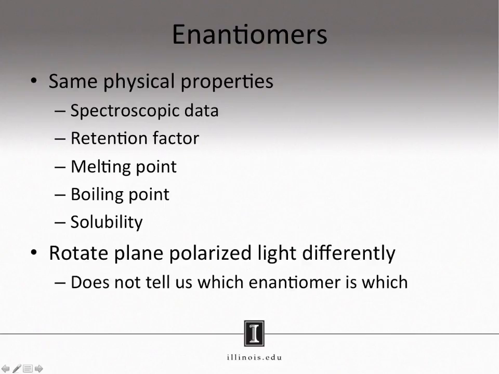They do, however, rotate plane polarized light in different directions. Unfortunately, that does not help us determine which enantiomer of a molecule we have. The direction a compound rotates plane polarized light does not tell us which enantiomer it is. It only tells us that we have a chiral molecule.